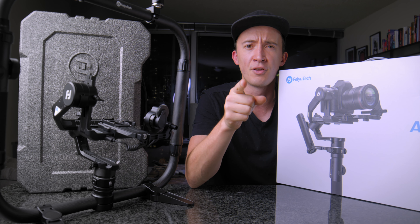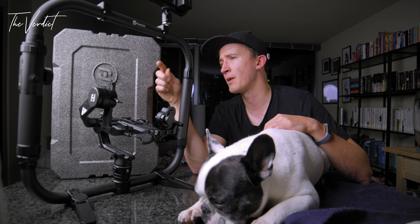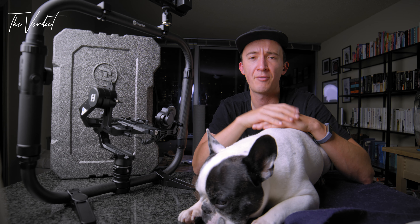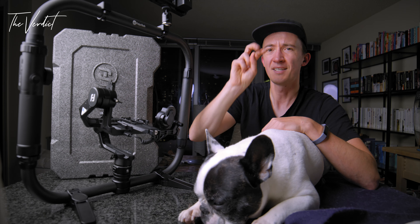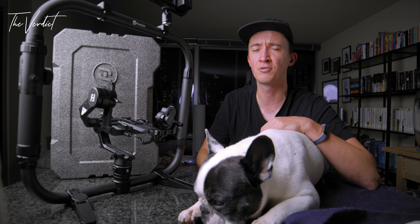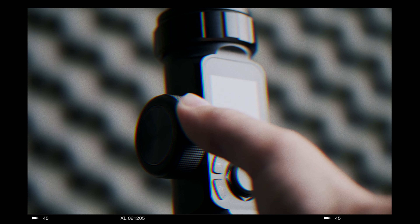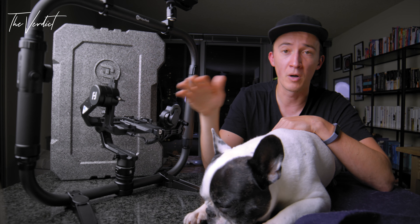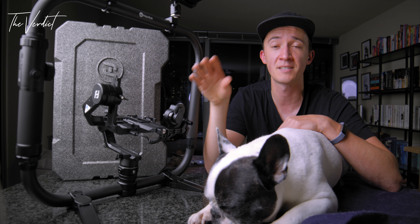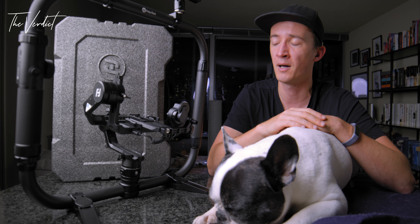Let's talk about battery life first. I was running around for about three hours and I'm down to one bar of four, so about 25% — I would expect this gimbal to hold up for about four hours with a heavy camera setup like this. Second, the focus motor actually came in very handy during the shoot to adjust focus throughout, and the knob to adjust focus is perfectly positioned for your thumb, which was great. However, it gave up on me about 75% into the shooting time and I couldn't use it at all. I wasn't able to restart it — there were lights blinking and I went through the normal setup and calibration process. I have to talk with FeiyuTech, who actually have great customer service, I want to call that out as well.